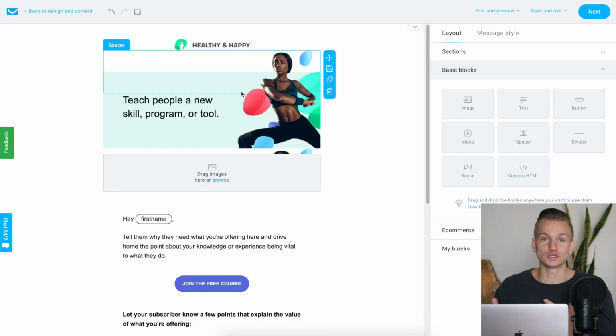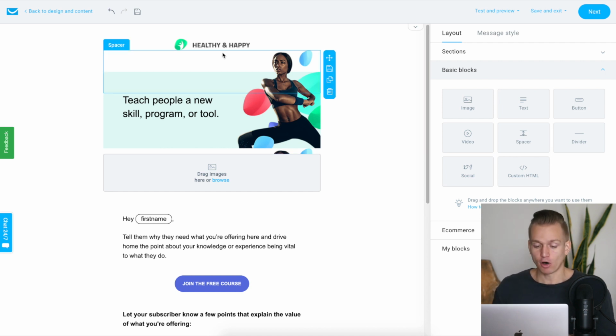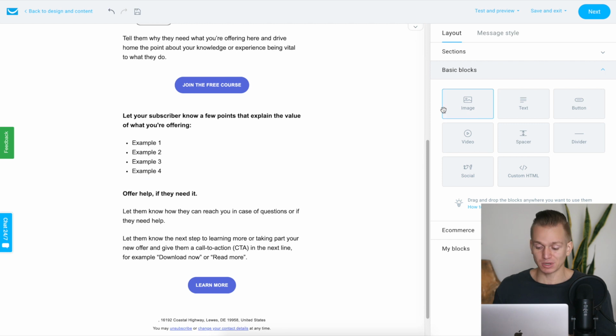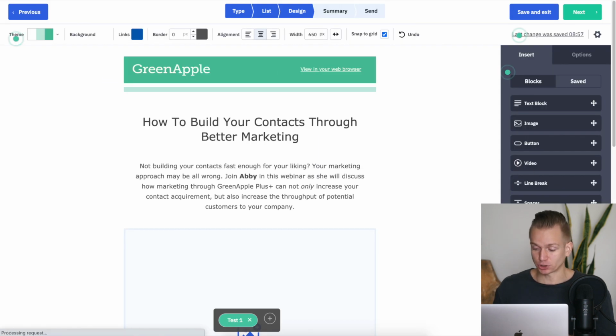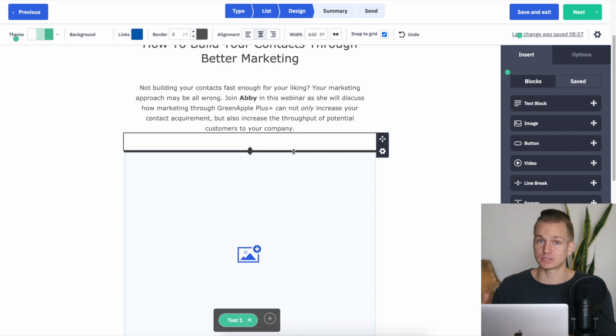When it comes to building out newsletters, your emails, I'm not really going to go through this because honestly both of the softwares pretty much have exactly the same structure, exactly the same blocks and all of that. So really, when it comes to that, I would say there's no difference.